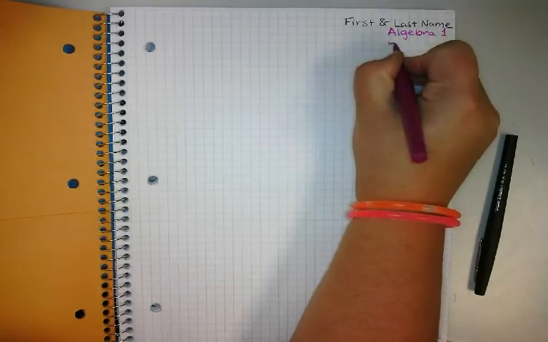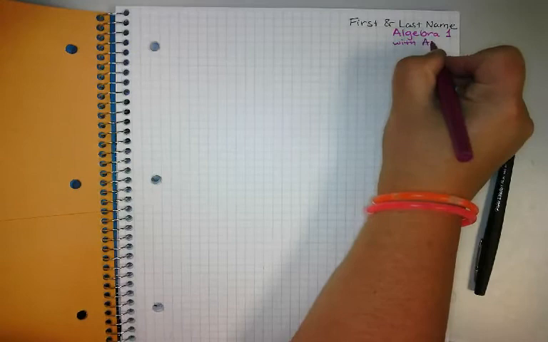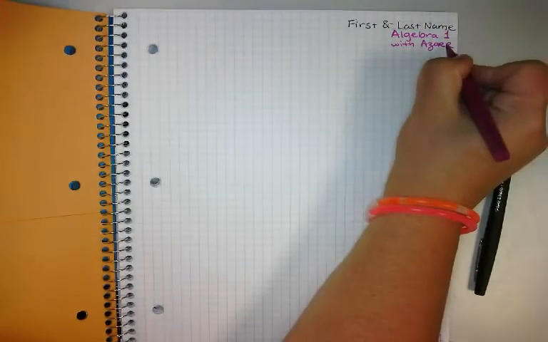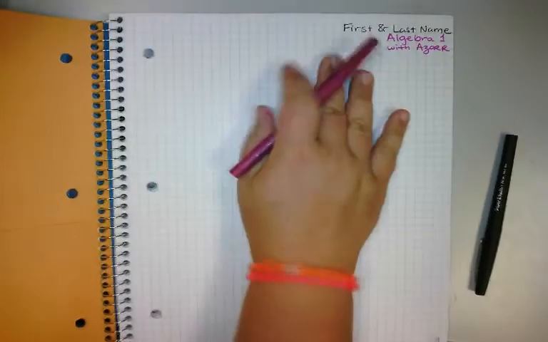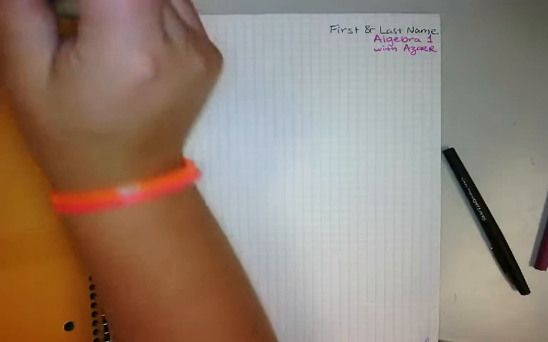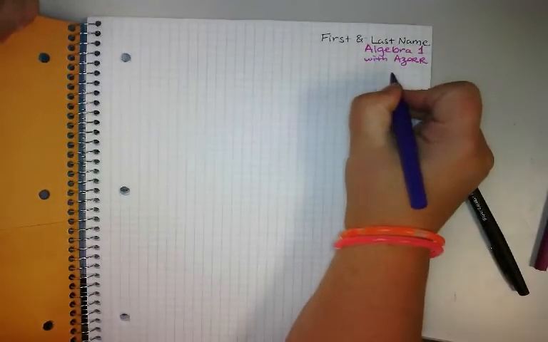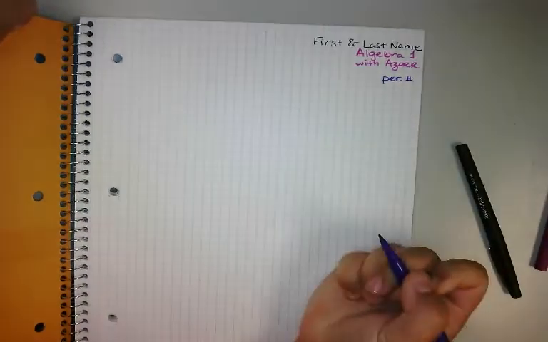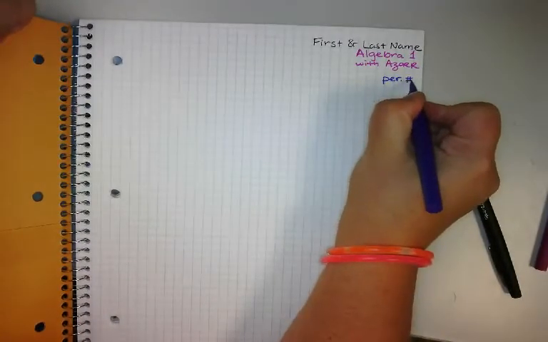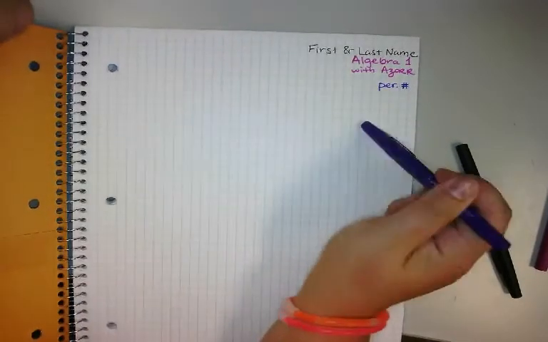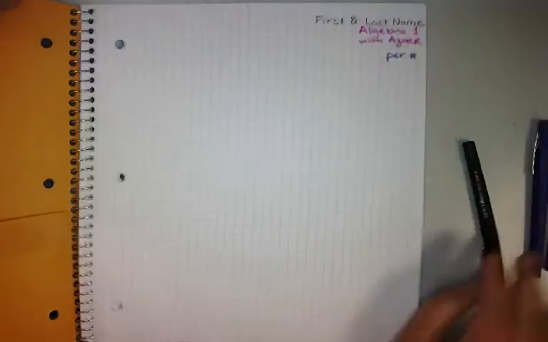And then with Azor, I know that right now we're not together, but you would be shocked at how many times notebooks get brought back to me so that I can give them to people. And then lastly, what you'll do is put your period number. So all of you are different period numbers. So I'm just going to write the number, but you would write it specifically for your class. So 1, 2, 3, 4, 5, or 6. Okay, and so that's what's on just page number 1, and that's it.